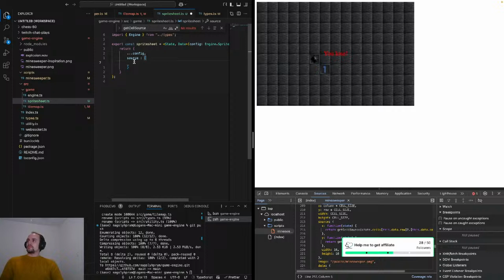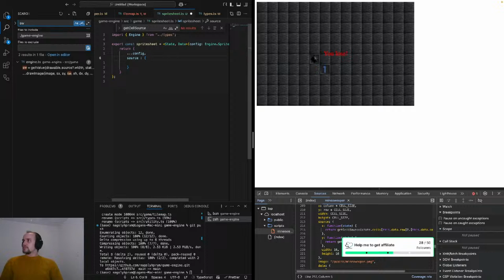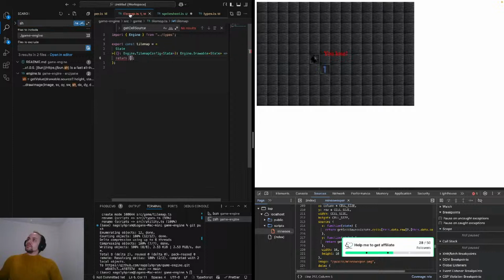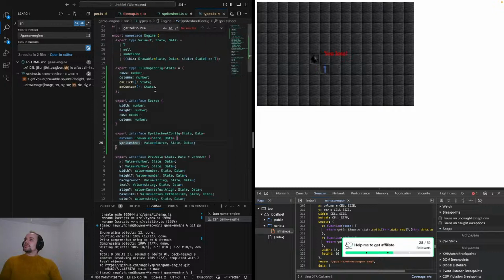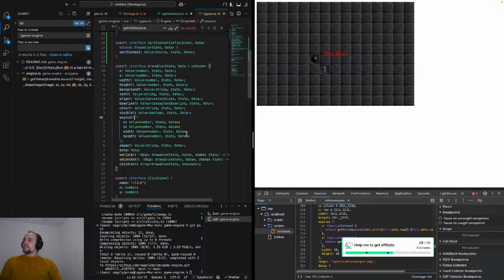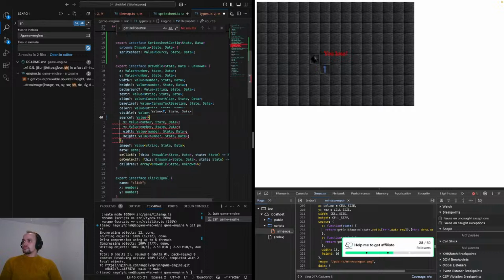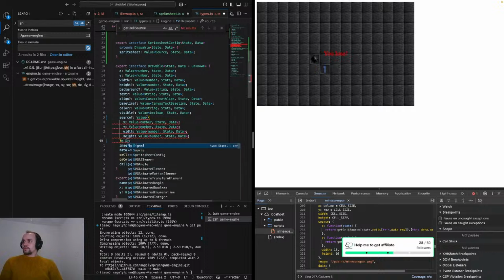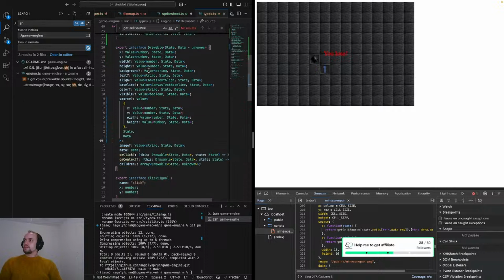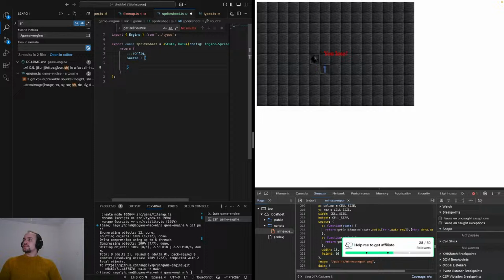I think it would be cool if source could also be, we're using SW, SH. I think it'd be cool if we could also do this. If this was also maybe a value. State data.